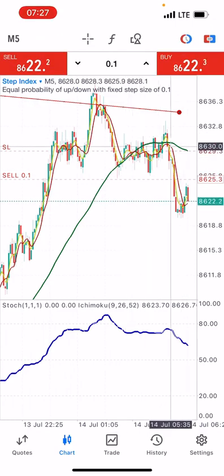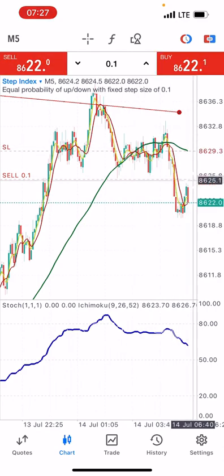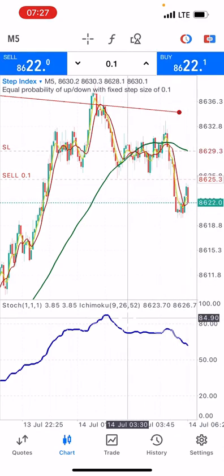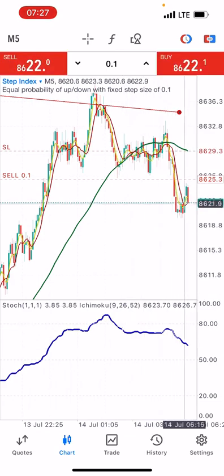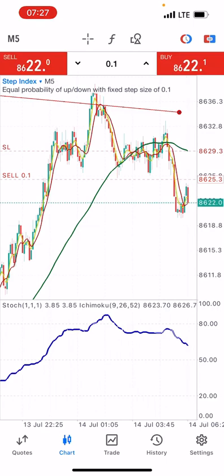So I got more confirmations right here because the moving average crossed above the chart, and look at it, overbought level. What are we expecting? A sell. The 5 minute time frame indicator is giving me a sell, as well as my price action strategy. So that is a double push for me. You get double confirmation, indicators and price action pointing in the same direction. So this is basically how we trade.